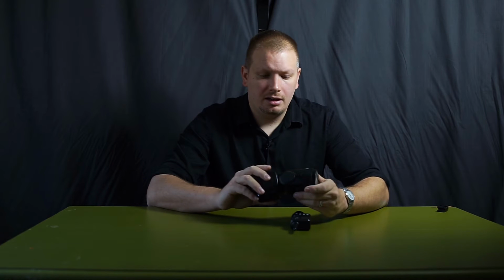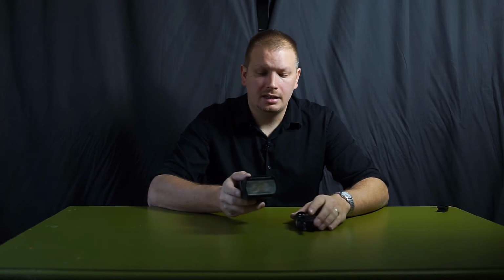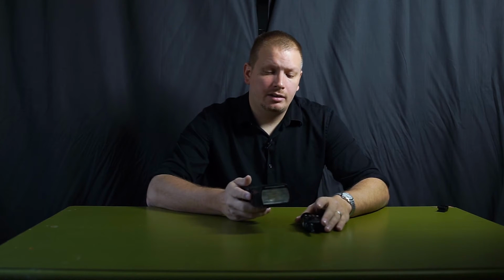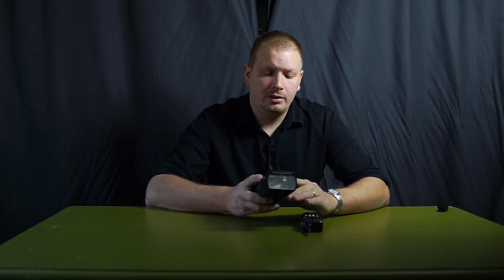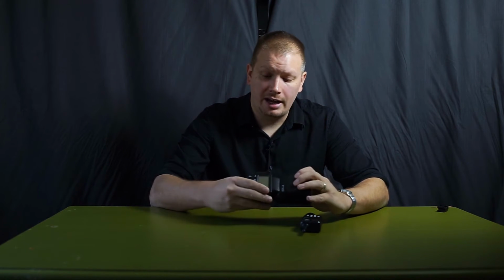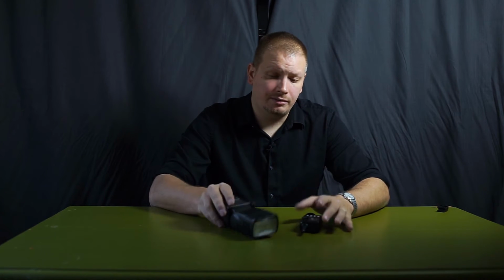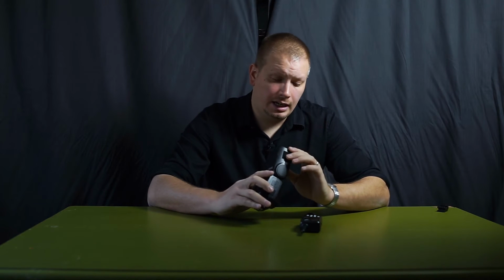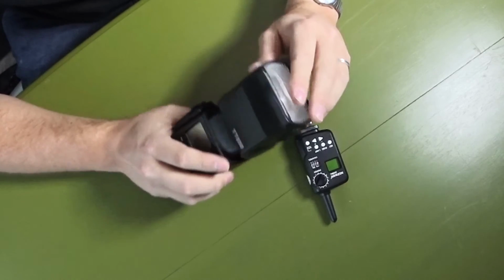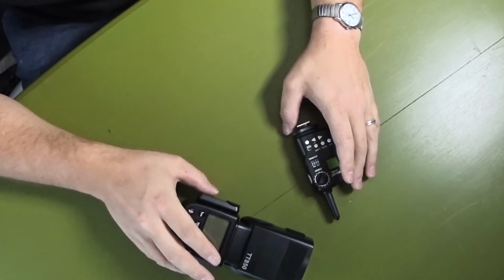Now, I think Neewer spent a lot of their money on the flash tube in these, because the recycle times are super fast, and at full power you can shoot all the time. I've had this flash for a year now, and I have abused this thing, and the flash tube is still just kicking. I have no yellowing happening with it. It does overheat after a while. It will shut down, but it takes quite a bit to do that.